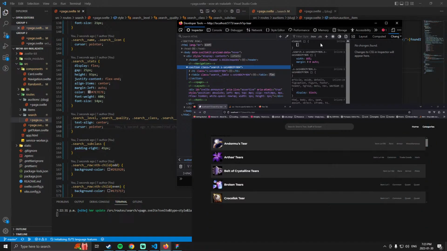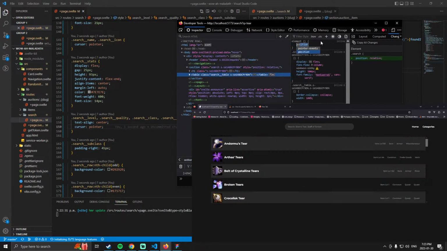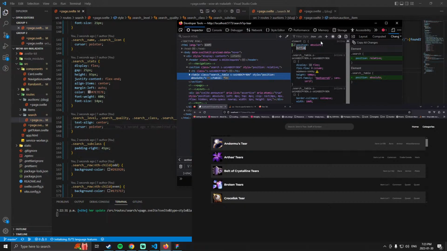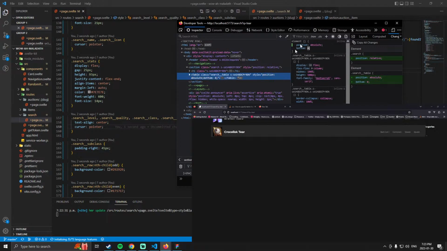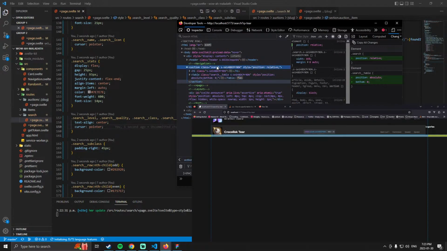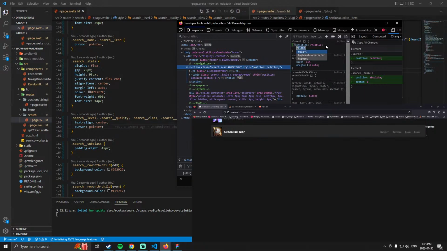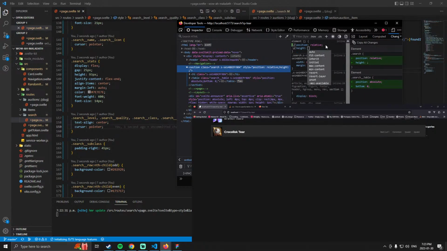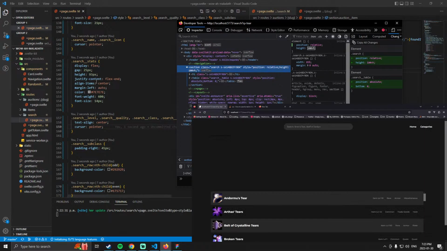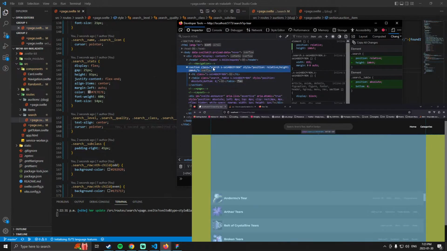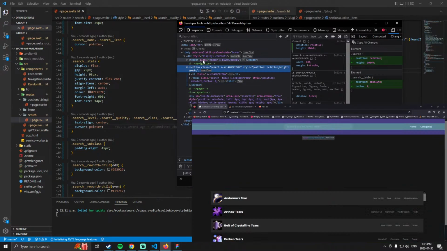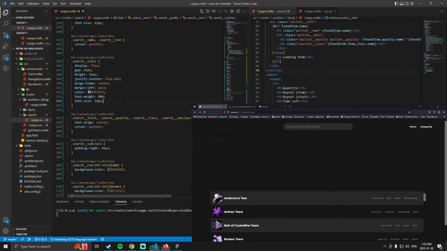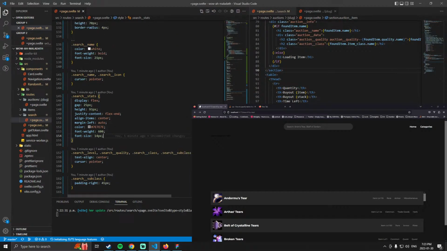So if I just did relative, absolute bottom, that's not gonna work actually because there's no height set. I do 100 VH minus whatever this is, so calc is 120. So search.